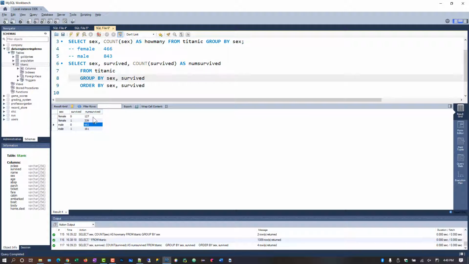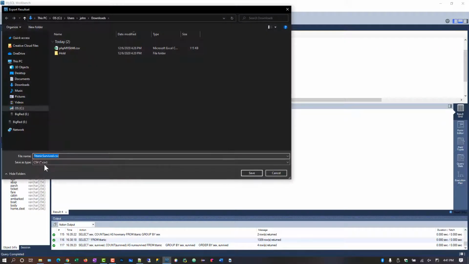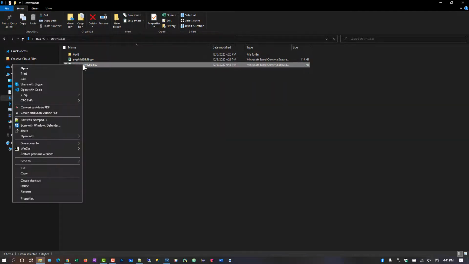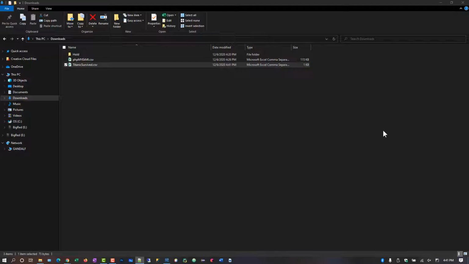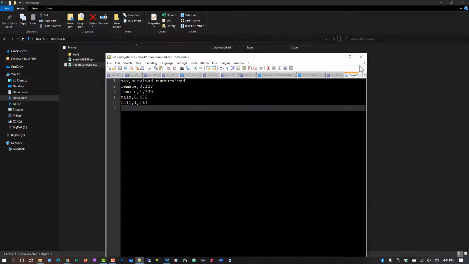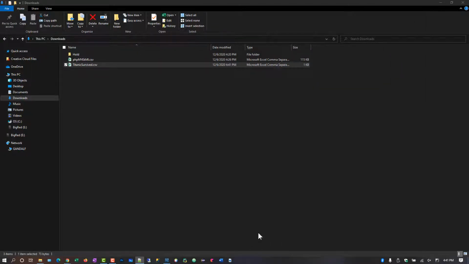So this is an aggregate column, this number survived, right? So I could copy and paste this into Excel, but I'll show you real quick here. There's an export button right here, and I can give a file name, and that goes into my downloads folder, okay? And in that CSV, if I look at this, sorry, I went to the other screen, this is exactly the result of my query, right? So I have that as a CSV.